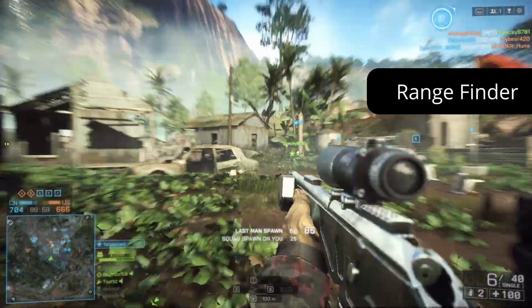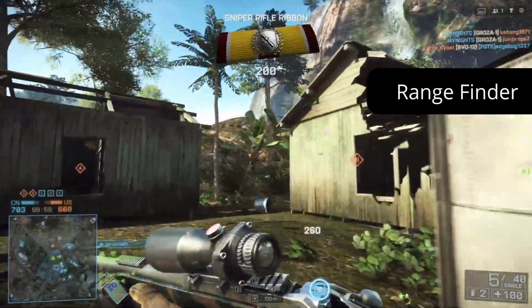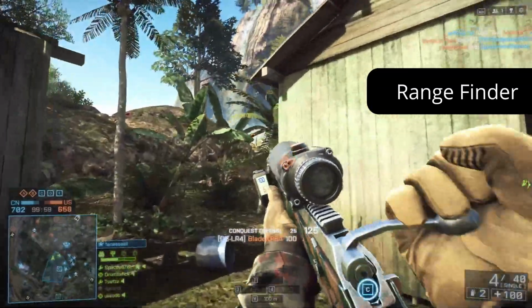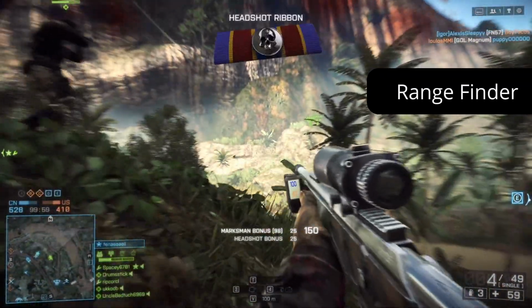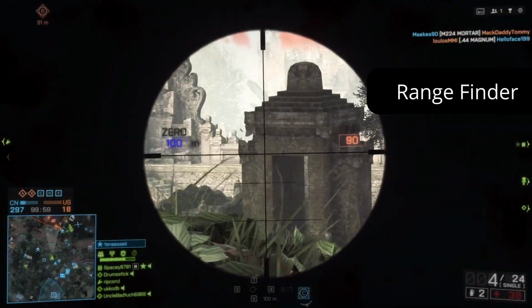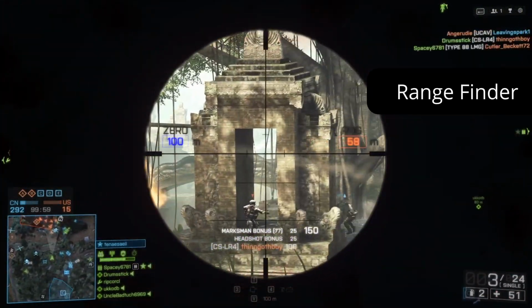Much more practical for sniping is the rangefinder accessory, unlocked after 120 kills. It will inform you of the distance between where your scope is aimed, as well as the distance your gun is zeroed for. Useful against stationary targets and choke points, this will result in more hits at 300 meters plus. But if a target is moving, you will need to be quick about using it.